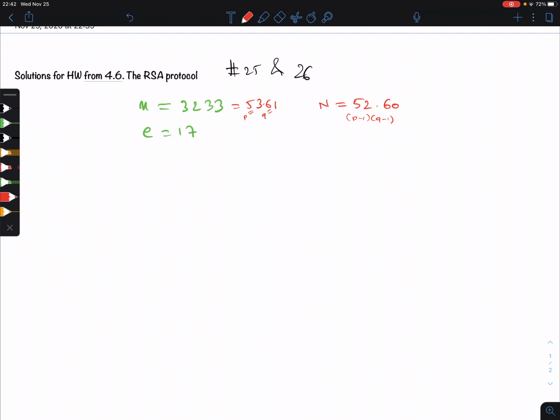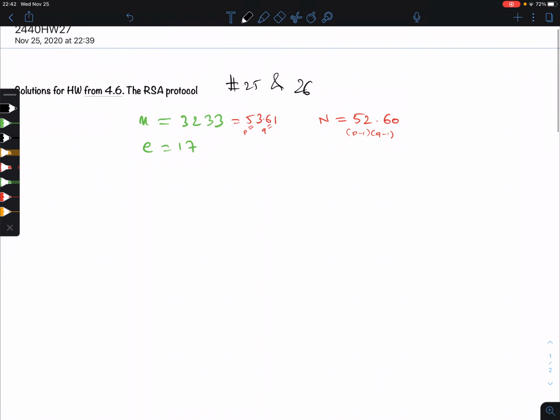Of course, for one thing, you know that this capital N is always going to be an even number, because our primes are odd numbers, and we subtract one from each. In fact, it's always divisible by 4. So you should not consider even numbers, but an odd number, very often it works, especially if you take a little bit bigger, like 17 or something like that. And so it's not so hard to see that 17 is relatively prime with 52 and 60. Okay, so that's the data.